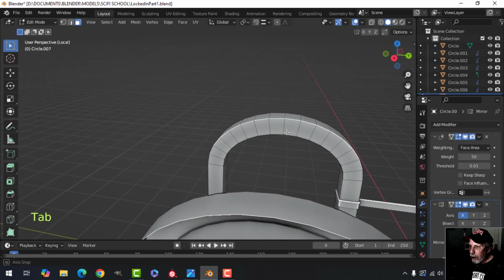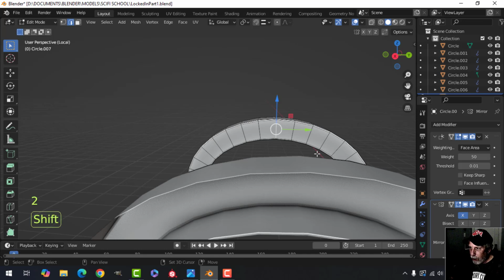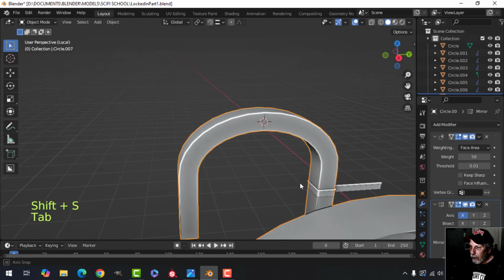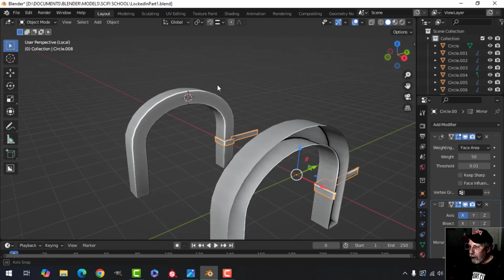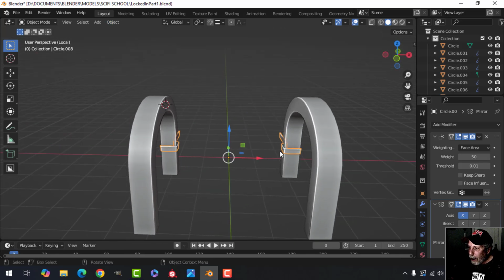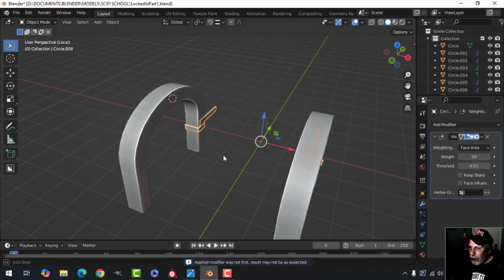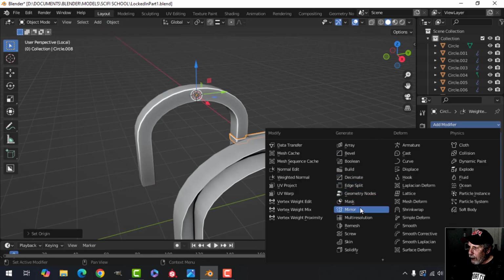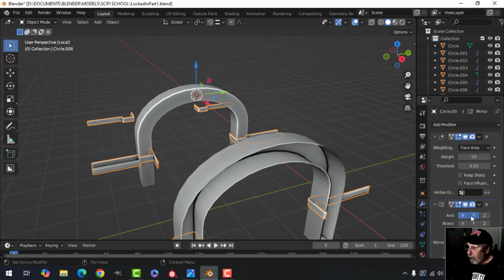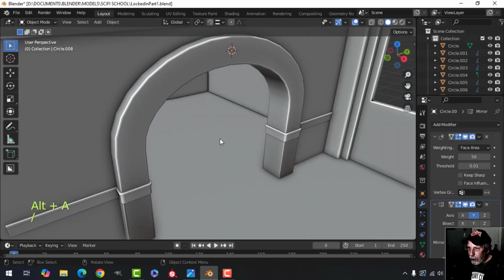I'm going to mirror it. So I'm going to find the central, just a central point like that. Shift S, cursor selected. Before I do, I'm going to have to apply the mirror on this. If I need to make any changes, lengthen it, I can. Apply the mirror. Now I can set the origin to the 3D cursor. And I can mirror this in the Y. And I'm getting it there. Slash key to bring it back.